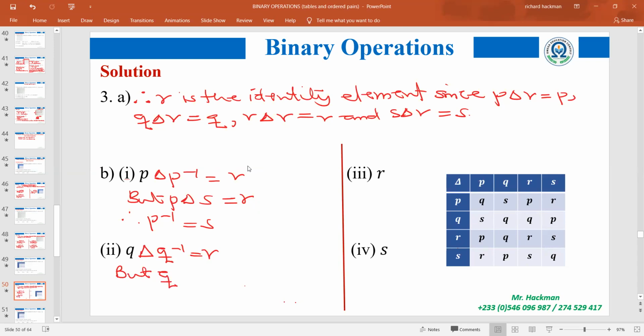Mr. Hackman, there is a mistake from the table. There is no mistake. You are using the table, so use it.